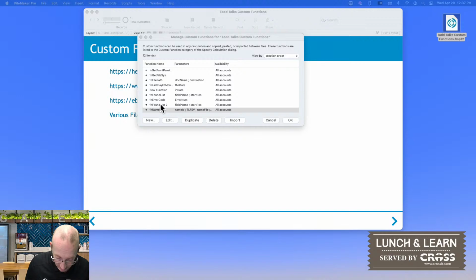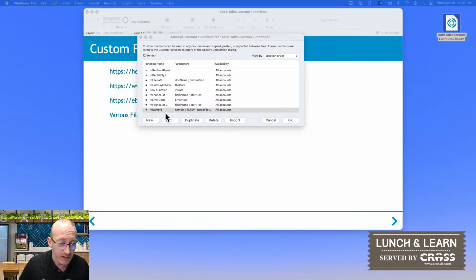Okay, so we just covered importing of the custom functions. Now, if you have a custom function that refers to other custom functions, as long as you're importing them together, you won't have any problems. However, if you import a custom function and happen to miss one, it will comment out everything in the script so that it doesn't return a result, and then it's up to you to go in and figure out why.